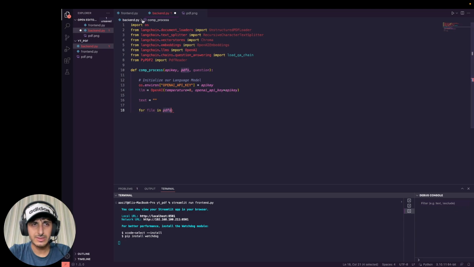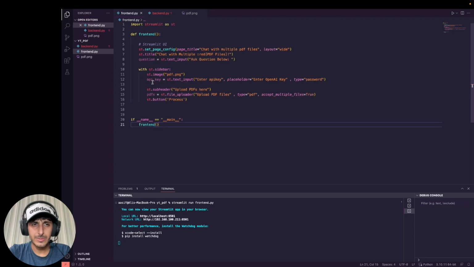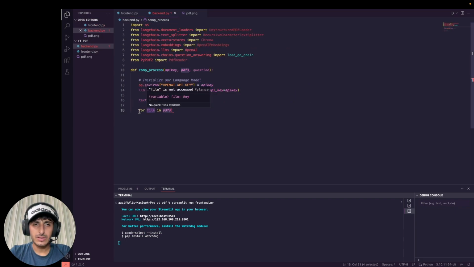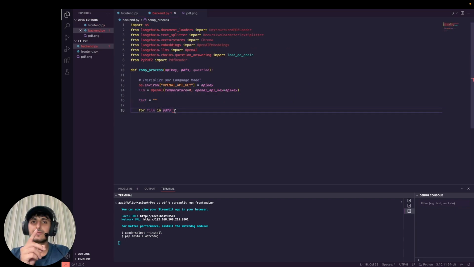PDFs is the variable that we created in our front end. Remember, that has the PDFs uploaded. So suppose the user uploaded two PDFs, then this will have two files inside of it. This will be a list that contains two files. So for file in PDFs, that means for each file, it's first of all going to iterate over the first file and then the second file inside of the PDFs, right?